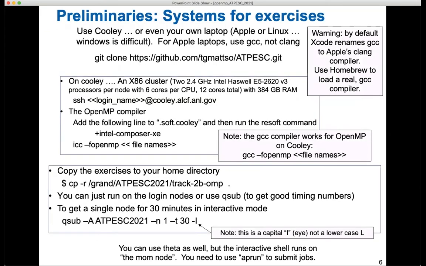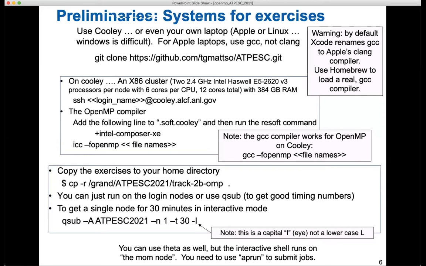Now, normally I have to spend a really long time on the systems for the exercises and all of that. But I don't think I need to, because you did the MPI sessions yesterday, and in the MPI sessions, you got on to systems and you used the different systems out there. If you go to the GitHub or you go to the resources, you can link through the program page.